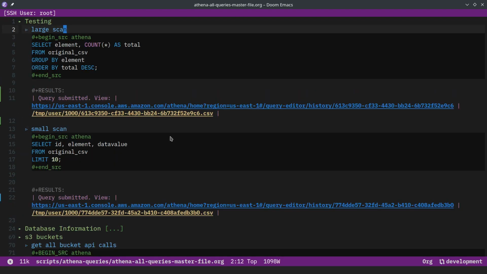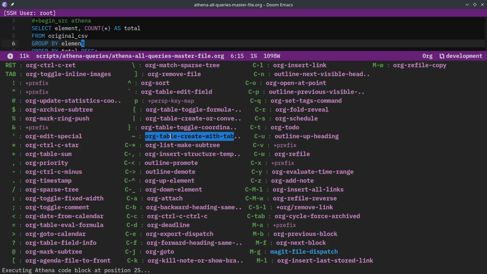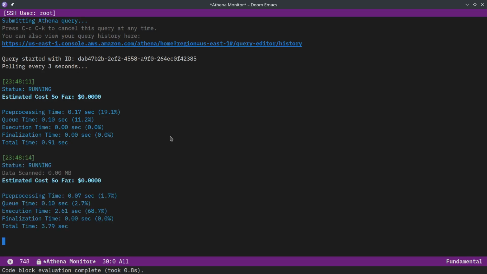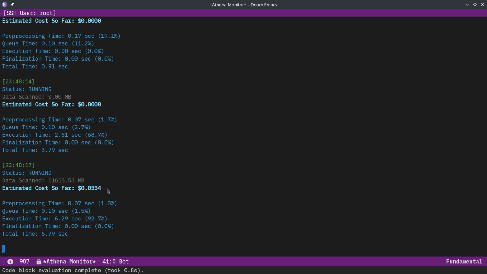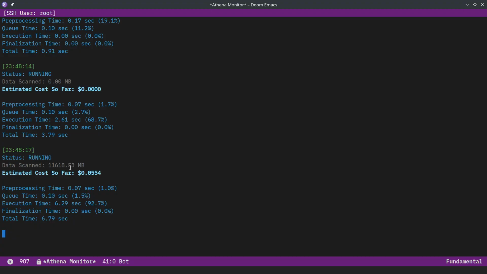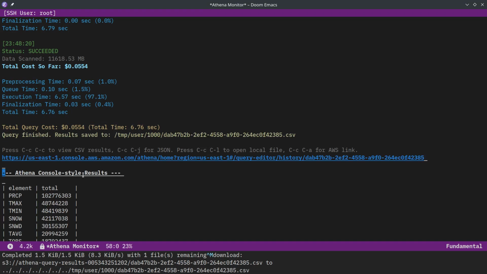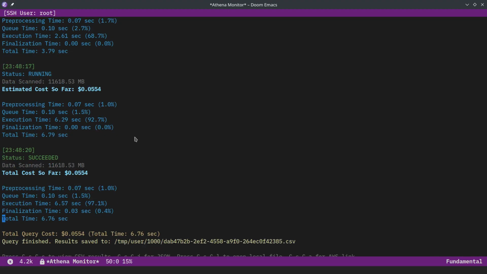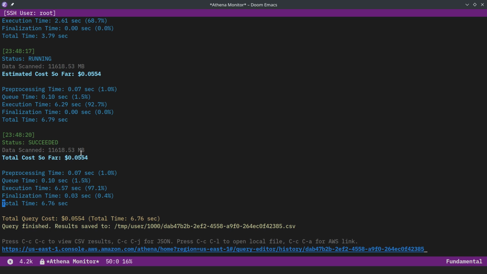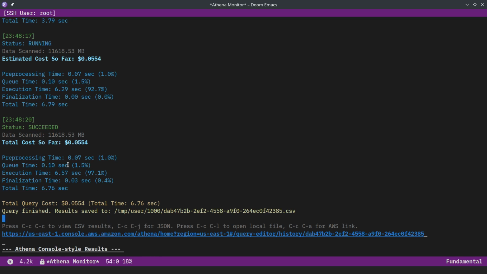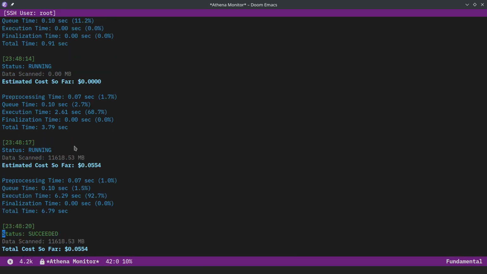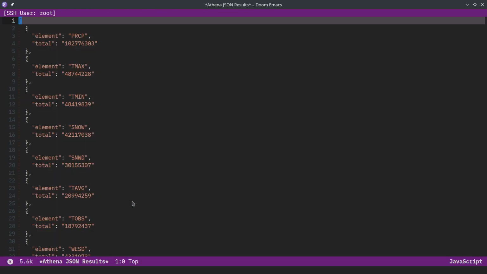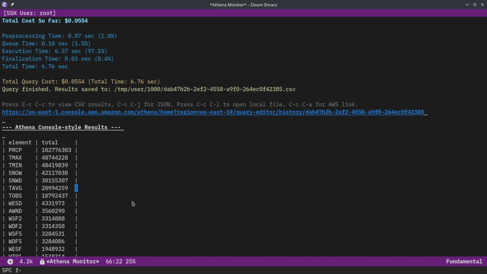We can run one more of the large one, see if we can actually get some scanning going. Yeah, so it's going. And if you have a variable that says, hey, don't rescan, just use the last results, if you already have a query, then it won't actually scan and charge it. So this, I paid 5 cents for this. As you can see all the statistics there, and all that good stuff. You can do the same thing, Control C, Control J, and all that.